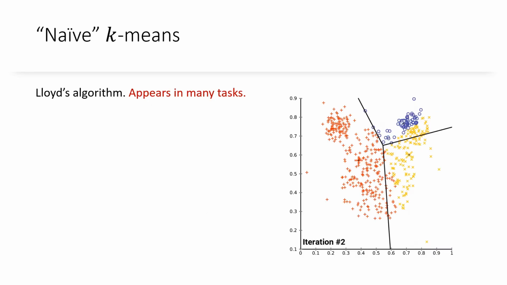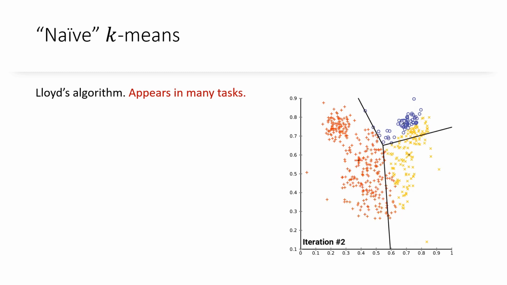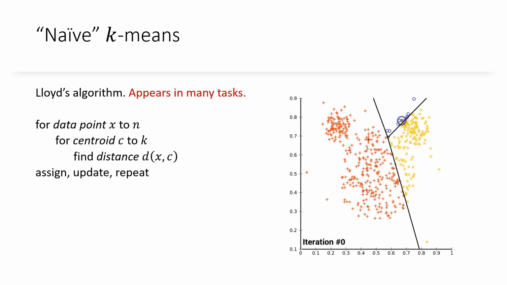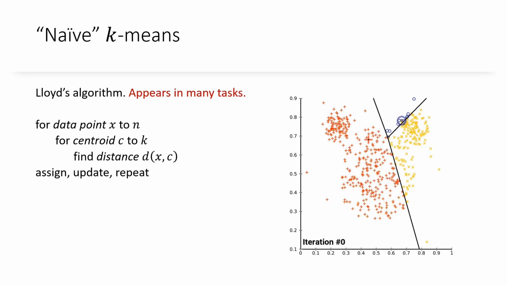When discussing clustering, Lloyd's algorithm often should come into play, as it is the most basic way to describe the problem, and also it's the one a lot of people know, so it often appears hidden in a lot of tasks. So to describe it shortly, we have a lot of data points, and if we compute the distance between these data points to some number of centroids that describe the potential middle of a clustering, we can basically assign all the data points to the closest centroid and keep updating until we converge at some clustering.